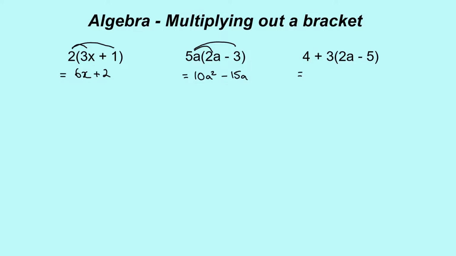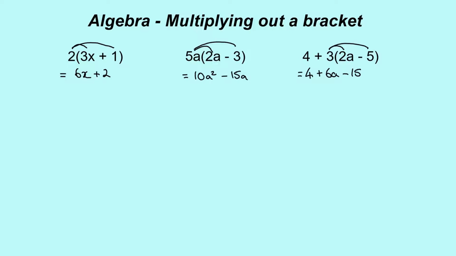This one is a little bit more complicated, and a common mistake here is people add in the 4 and the 3 before they multiply out the bracket. Now remember, you've got to use your order of operations, your BODMAS. When we've got an addition here and we've got a multiplying bracket here, BODMAS tells us to do multiplying first, so we keep the 4 and the plus exactly where they are, just copy them down into the next line, and then we're going to multiply the bracket. 3 times 2a is 6a, and then the minus sign in between. 3 times 5 is 15.